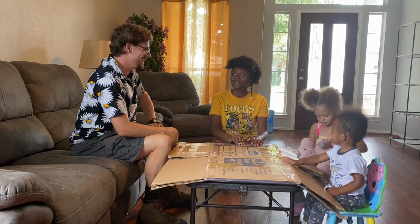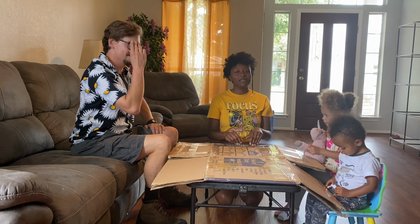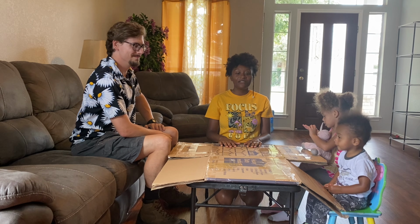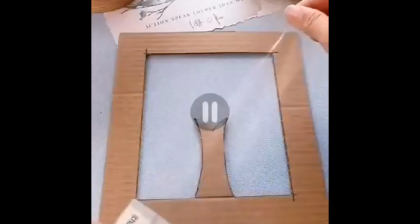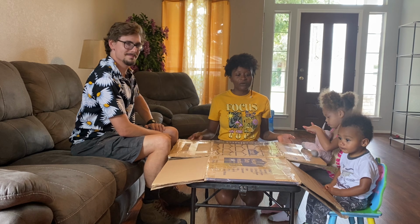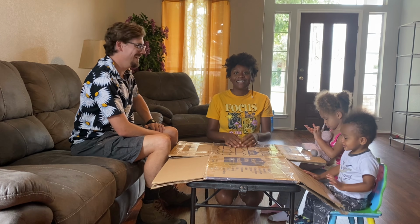Elliot! Alright, so today we're going to be doing a quick little craft day with the kids. Our house is currently being gutted pretty much, and we just want to get out of the house and do something fun with the kids. I found this cute little simple idea on Pinterest. We just moved, so we've got plenty of cardboard boxes lying around, so we thought we'd give it a go.